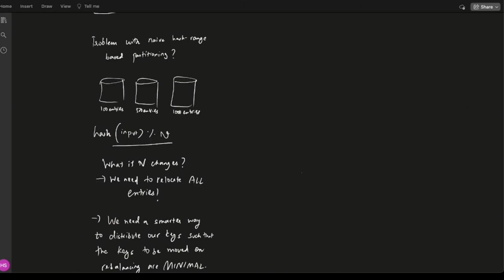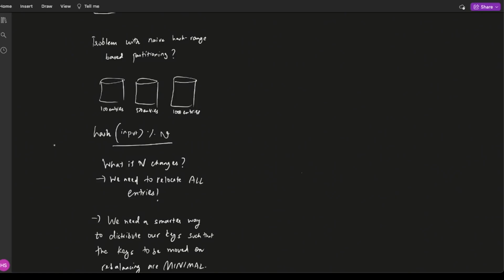We've also touched briefly on another scheme of partitioning data, which is hash range based partitioning. In hash range based partitioning, you take your input, get a good hash function, and mod it on the basis of n, which is the number of shards that you have. The problem with this is, what if n changes? And n is realistically bound to change in a distributed setup. In this case, we need to relocate all the entries across our system. Let's say node n1 has 100 entries, n2 has 500, and n3 has 1000. And a new node comes in, or let's say a node fails. Obviously the output of the hash function mod the new value of n will change, and all the entries will have to be relocated.